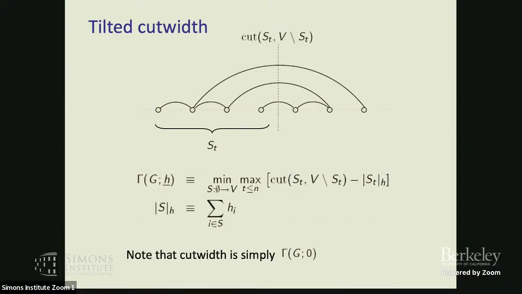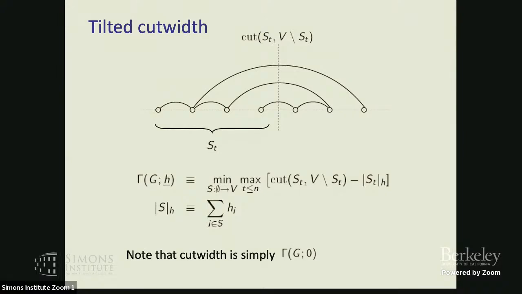If you have done work in algorithms, it's very close to the notion of cut width of a graph. I know the definition is a little bit long, so let me parse it. Imagine you have a linear ordering of your vertices. If you order your vertices in some linear order, then you can look at the size of the cut at every prefix. You can look at the first t vertices, that would give you the subset S_t. You can look at the number of edges, that's the cut.